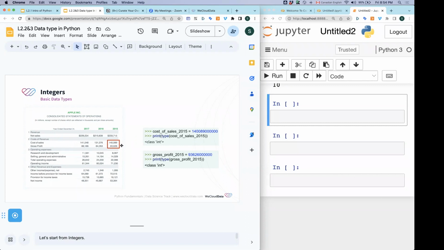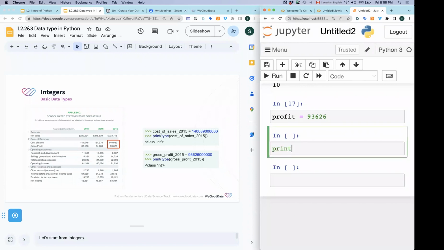So that's 93,000 million, which is why we don't need the decimal or floating point. So this is an integer. Let's say profit equals 9366. How do we tell it's actually an integer?